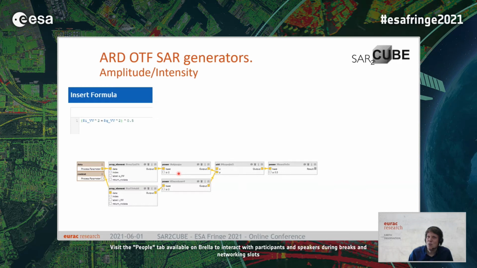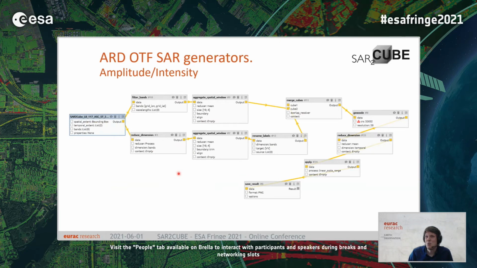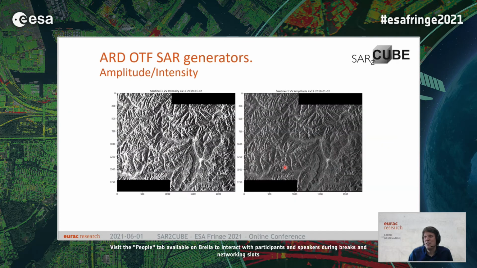Another nice advantage of Openyo is that all the processing is fully chainable. So this graph can be just put into a much bigger graph, which defines the access to your data sets, all kinds of other operations, for example, the geocoding part that I mentioned earlier, and finally the storing of your result in a data format of your choice. The calculation of the intensity is then just an operator in this larger chain and can be run there. And finally, when executing this, you get your rendered image of the intensity that is being computed, or the amplitude, as you can see here.